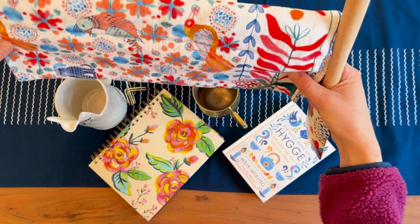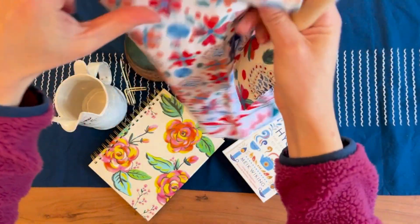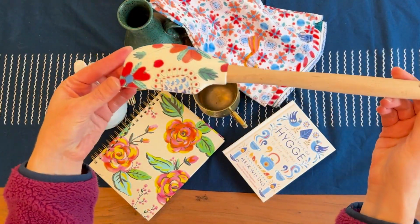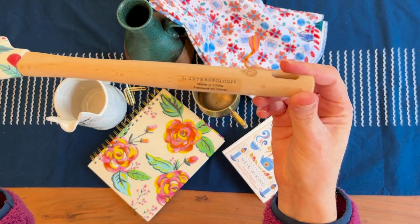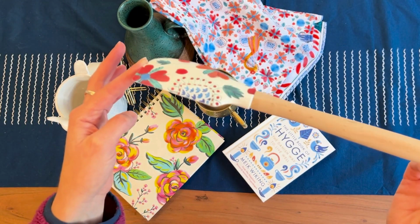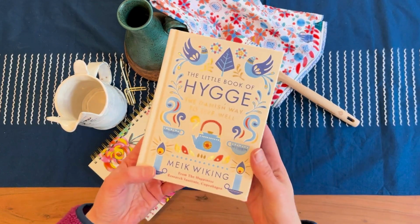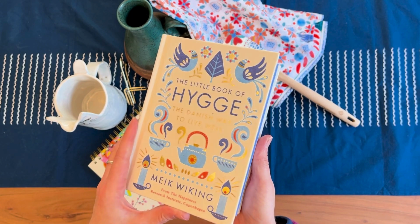And also she found a brand new, so this had the tags and everything on it, Anthropologie dish towel and an Anthropologie spatula. So like I said, brand new. If you're new to thrifting, you can find brand new, brand name stuff at the thrift store for a bargain, a fraction of the price. Obviously I don't know what she paid, but my mom doesn't buy anything that's not cheap. So it's probably like $3 at the most, and regular probably $25.